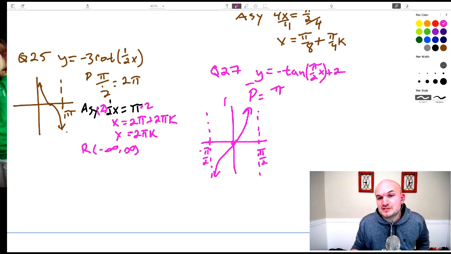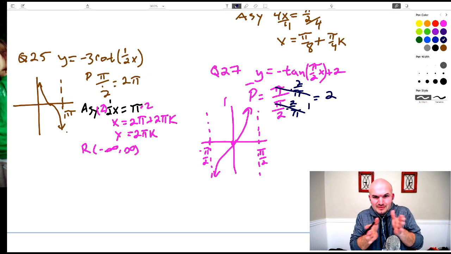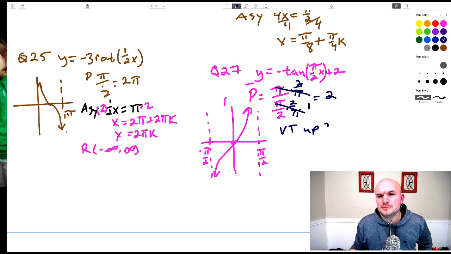And so we're defining the period. We're just going to do period equals pi divided by b, which in this case is pi halves. Now, this one doesn't look like it's going to be fun multiplying by a reciprocal, but it's really not that bad. 2 divided by pi, that obviously just goes to 1. So we have pi divided by pi over 2. Well, again, the pi's divide to 1, and we're just left with a period of 2. So now the graph is going to extend from negative 1 to 1. And then we have a d, which in this case is positive 2, so the graph is being shifted up. The vertical translation is up 2.